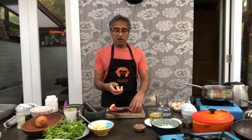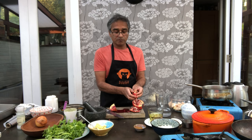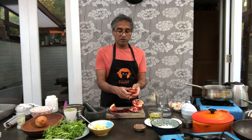Now, if you were to just peel back the rind of the pomegranate, you can see that it's got all this pith, you do not want that. That is really bitter. Not bitter, it's very astringent, it's very drying on the taste buds. So what you can do is just gently peel these seeds out. You hear a very pleasant crunchy noise as they pull away from this pith.